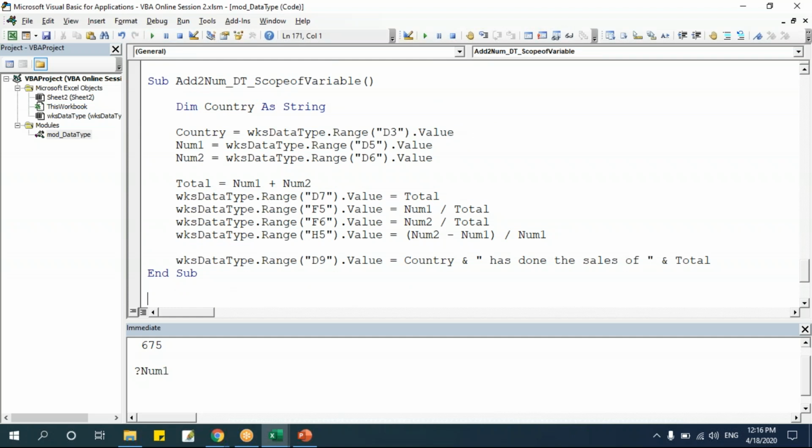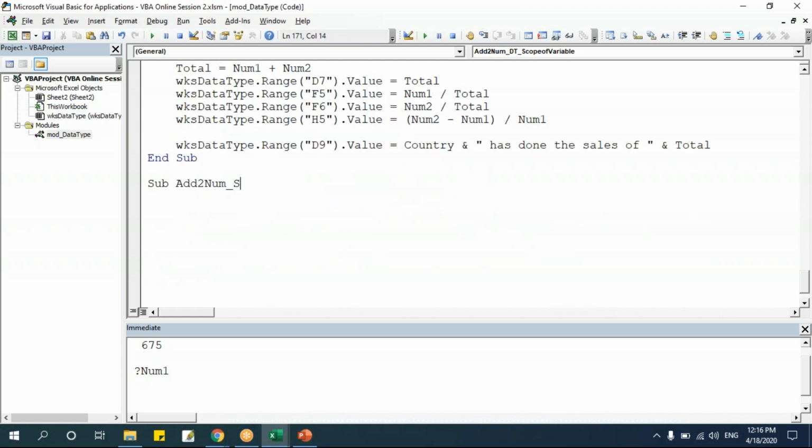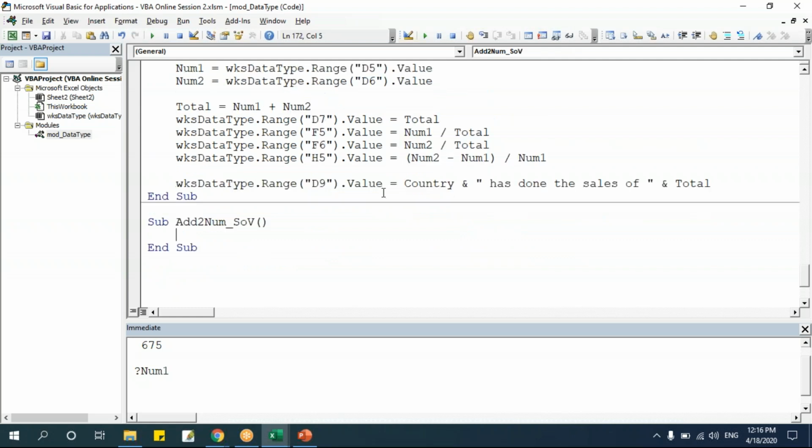Now let me write one more program. So sub scope of variable. Now let me just use this message box, msgbox, num1.